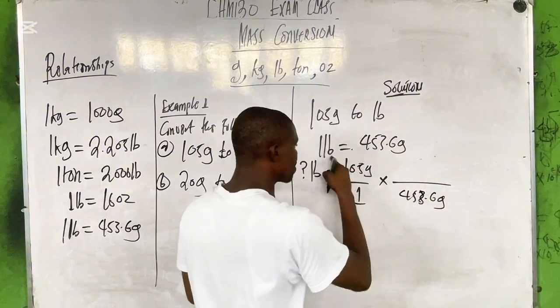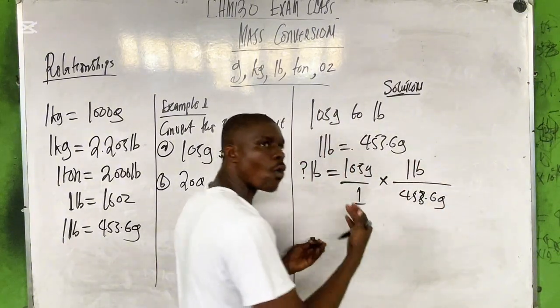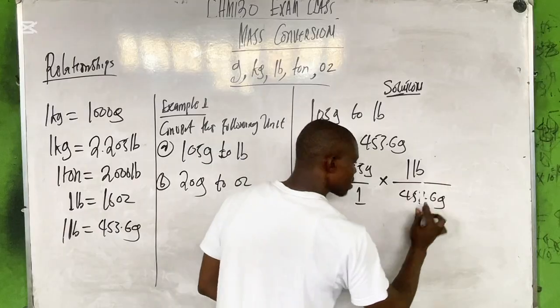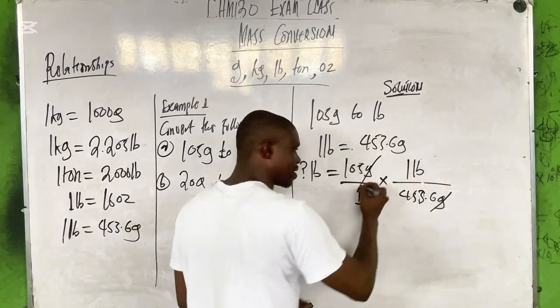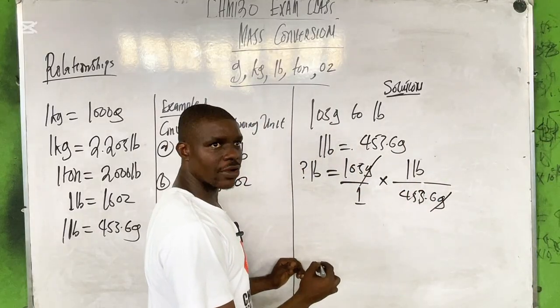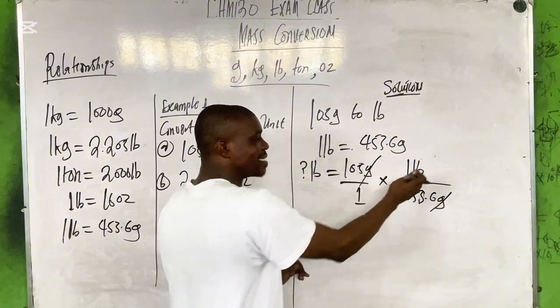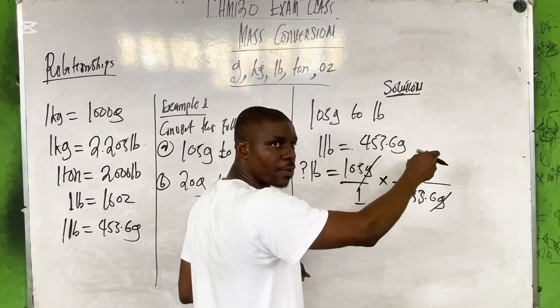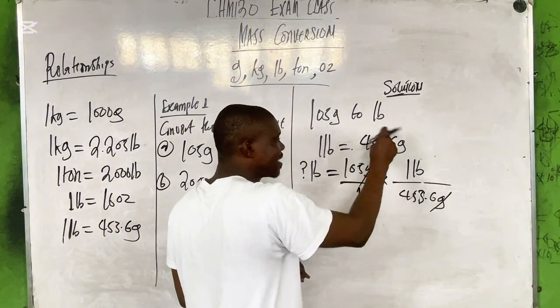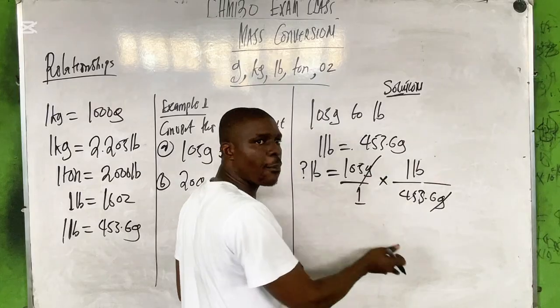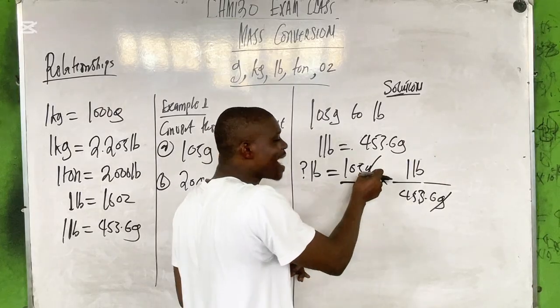453.6 gram. This will not come up, 1 pound. Right there? Why is it like this? So that gram cancels out gram. Right there? So gram cancels out gram. This guy cannot come down, so cannot come up. This guy must come the opposite. Now the same must have opposites. So this guy is already gram.